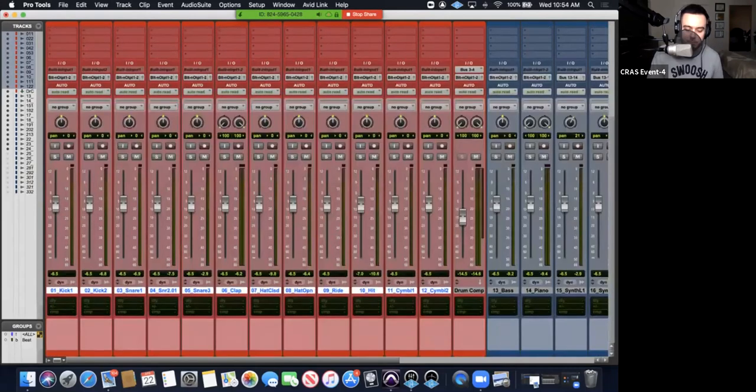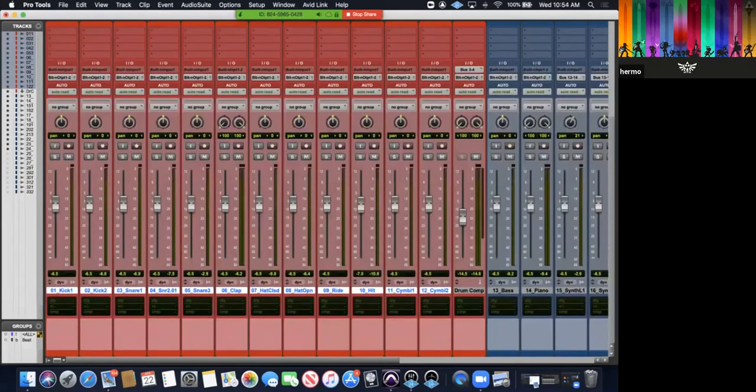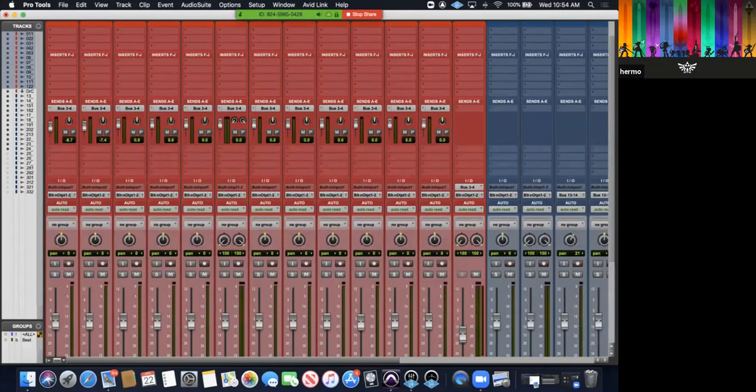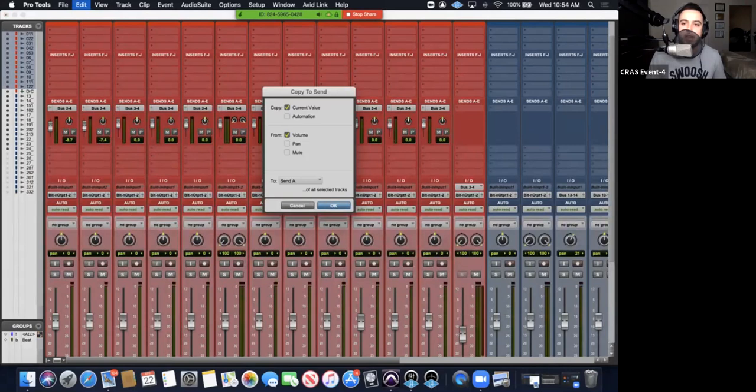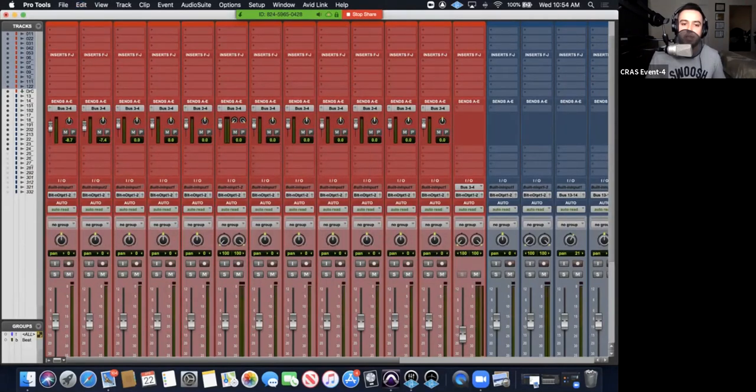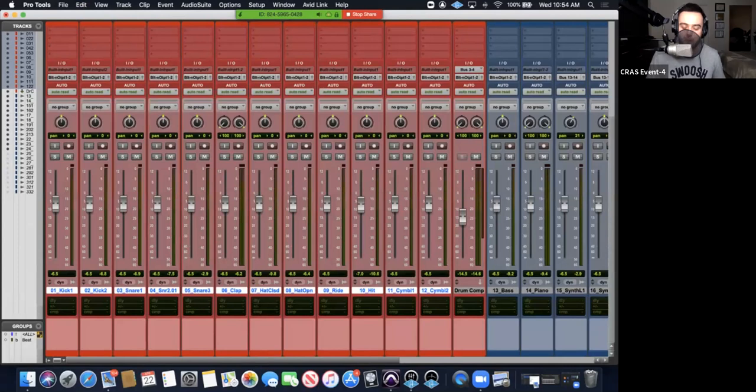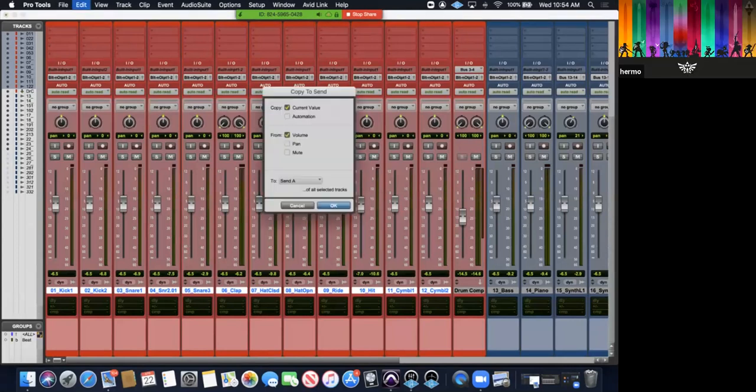Cool. Hey, Adam, I don't know if you already did it. How do you copy the fader position of the large faders to the send faders? Yeah, that's going to be the copy to send. It's going to be Option Command H. So whenever you do that, though, it's going to affect whatever tracks you have selected. So just make sure you have the correct track selected, then Option Command H. Awesome. Thank you. No problem.